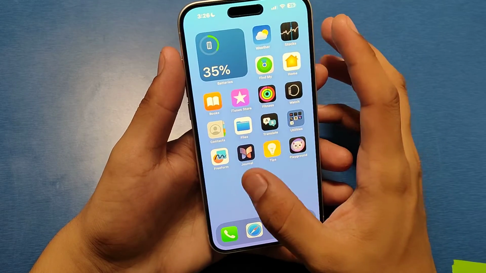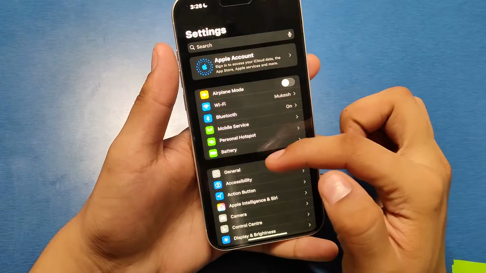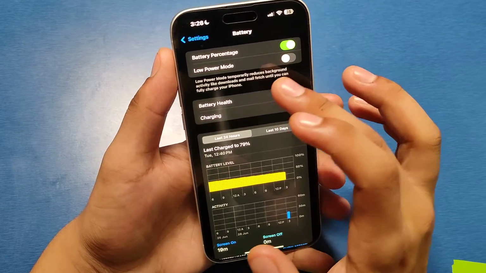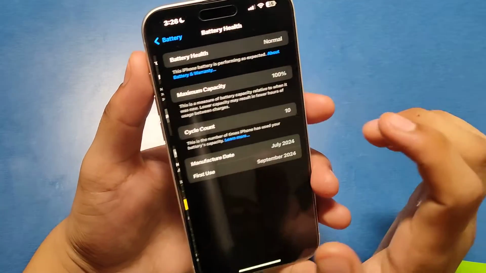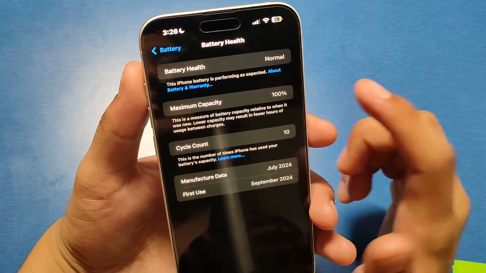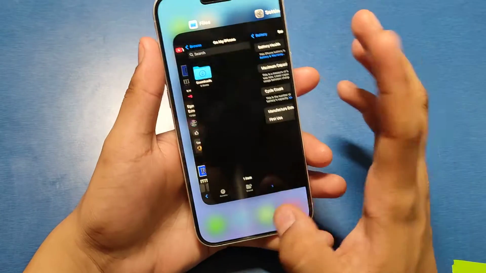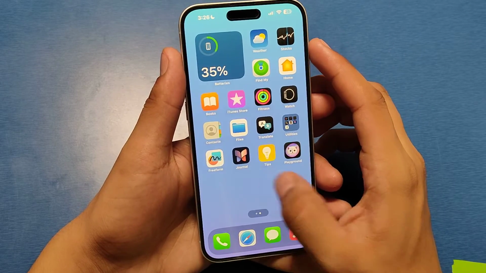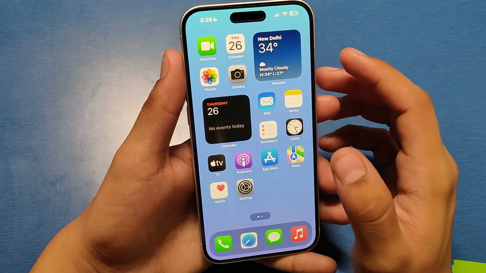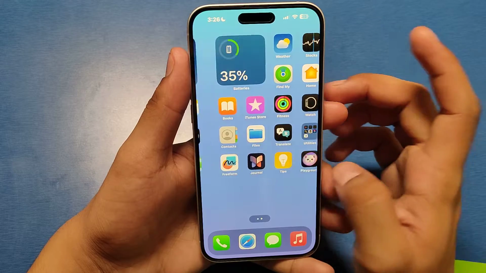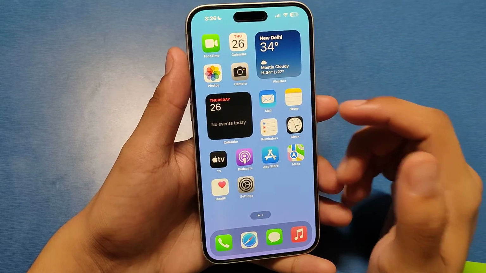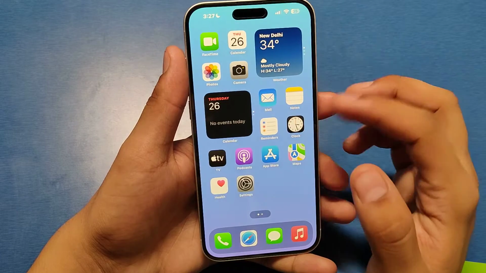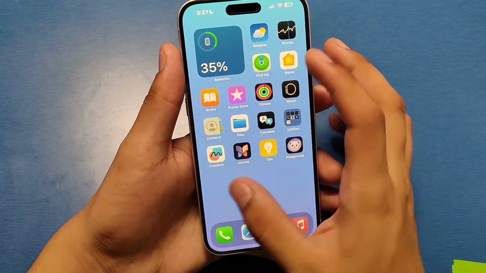Then friends, you can simply go to the settings and check your battery health. If the heating issue is there, you can check battery health, and if it is showing 100%, then there is no fault. You have to just turn off auto updates, so it will not update at night and heat your smartphone. And don't play games while charging. This is also an effect of heat that heats your smartphone.